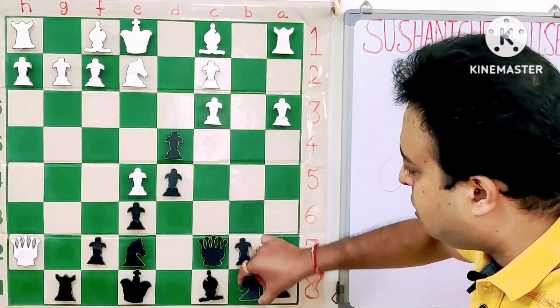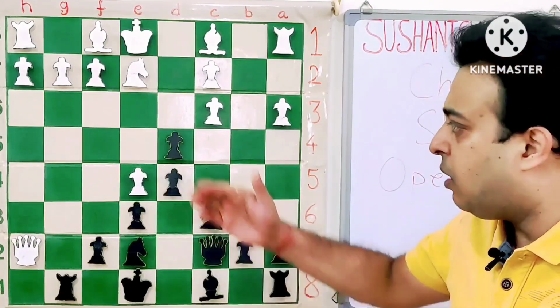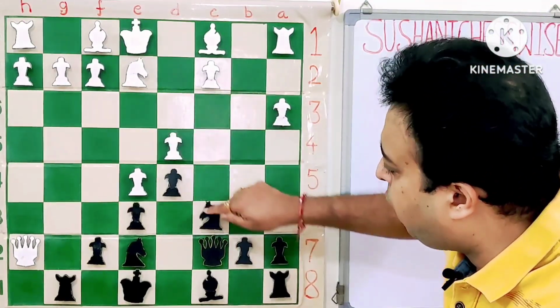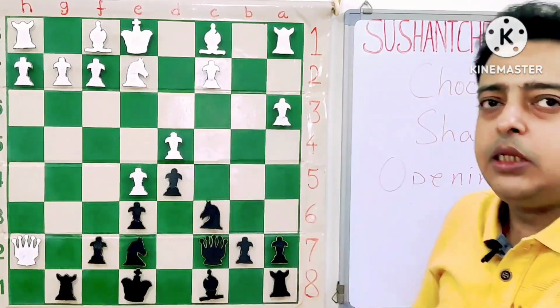So black just goes c6. Interesting trap. See, queen e5 is again threatened, protecting d4, and the trap is that if c takes d4, then knight d4, knight takes d4, then queen c3 check.